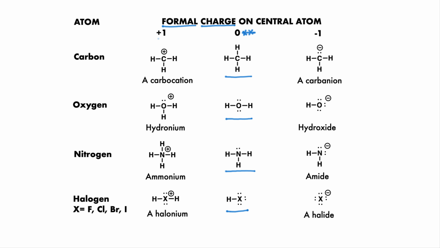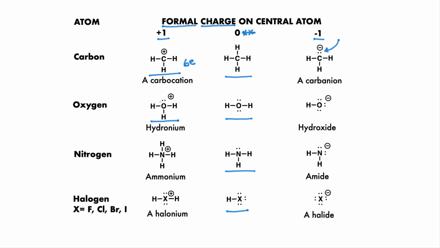All of these atoms can be positively charged. A positively charged carbon will always have 3 bonds and no non-bonding electrons. A positively charged oxygen will always have 3 bonds and 1 lone pair. You can do the formal charge calculations if you want, but ultimately you have to know these patterns automatically. The negatively charged versions of each atom all have at least 1 lone pair. The only atom that has fewer than a full octet is the carbocation. It has 6 electrons. All the other atoms have 8 electrons.